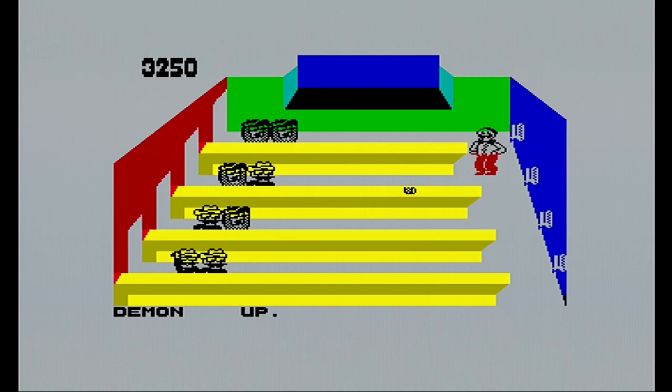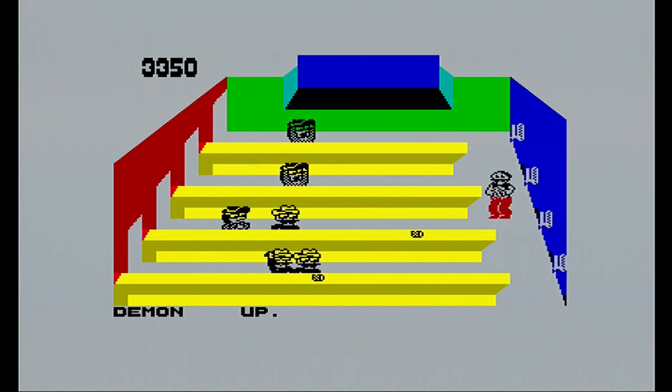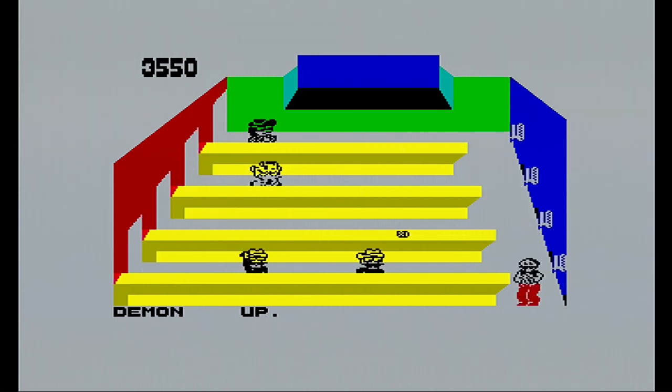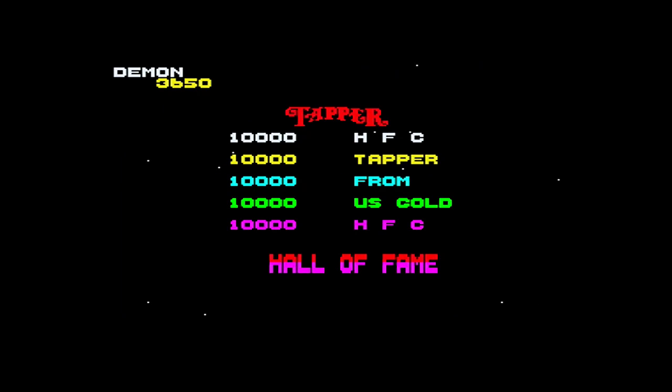I've been beaten up by the man on the bar. This is ridiculous. Beaten up by the man on the bar. I mean, this is a very harsh bar, this one. The fact is that they're hurting me because I don't give them a beer. Oh, no, I've lost. I've crashed the glass. Damn. It's a good job they all drink the same beer, isn't it? It really is. Did I get my name in the title? No, I didn't.